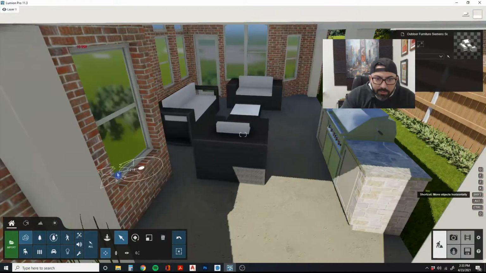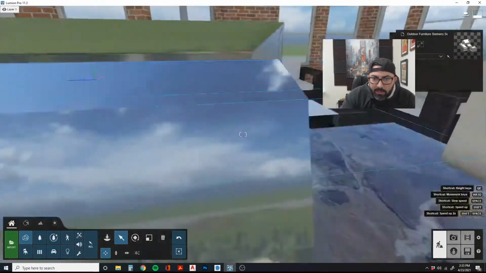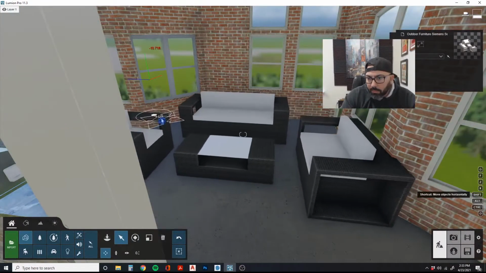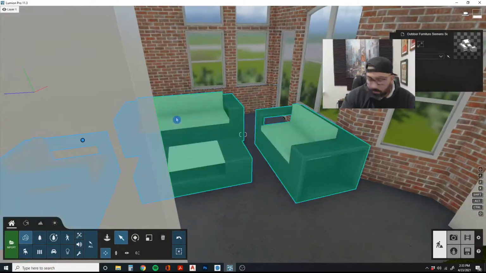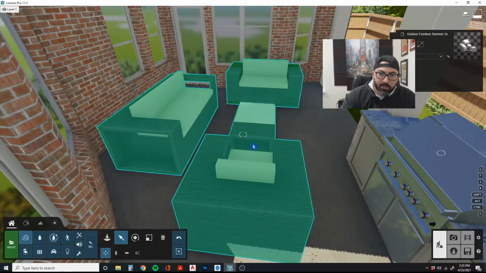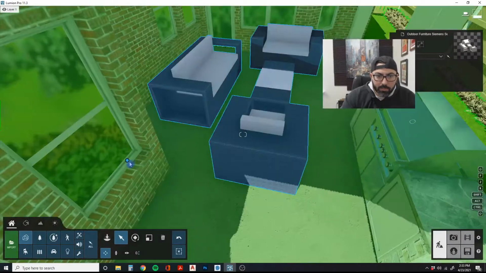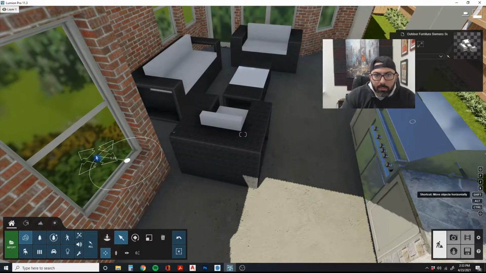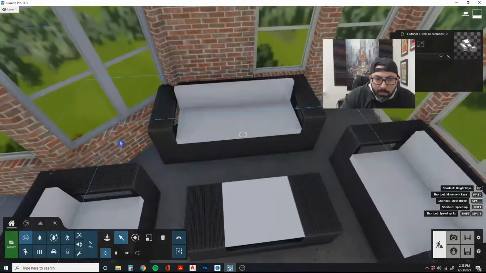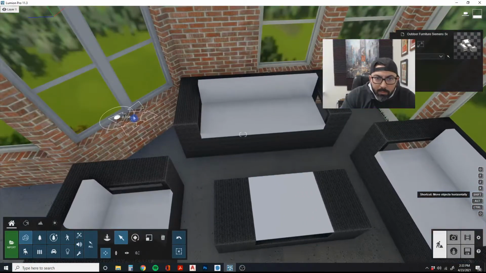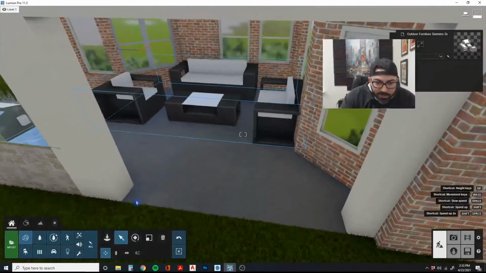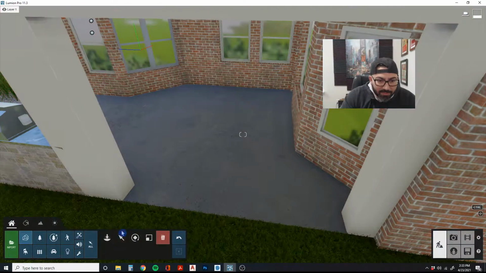Actually might just be just right. Yeah, it's not quite gonna work, so we're gonna have to do a different setup for this.